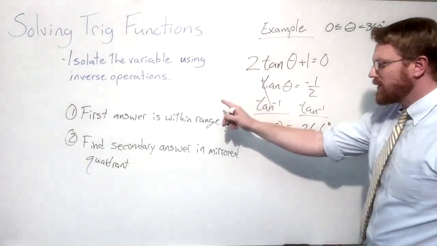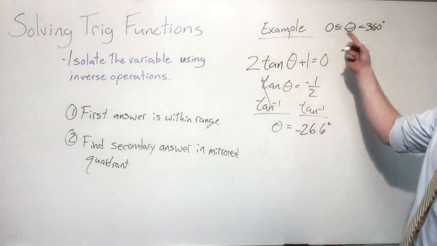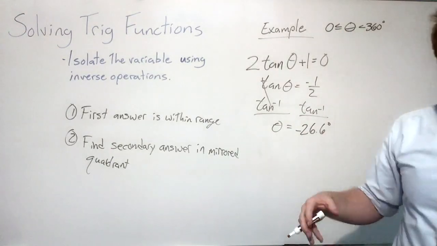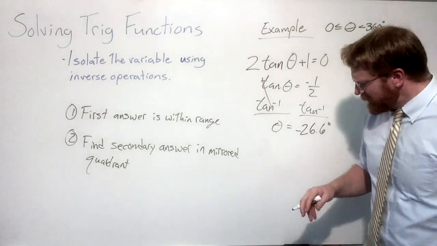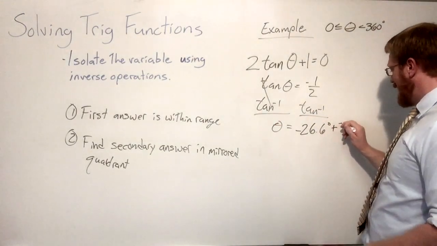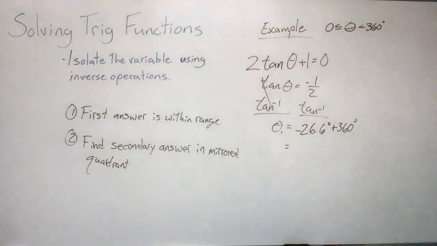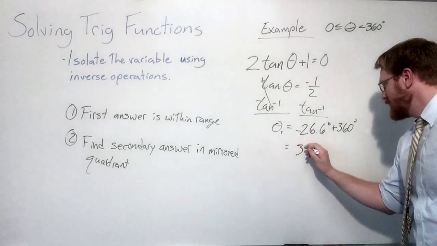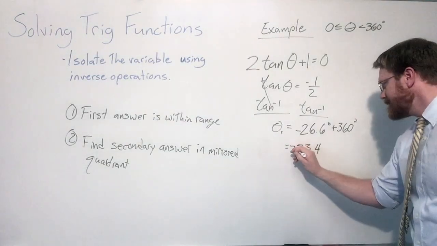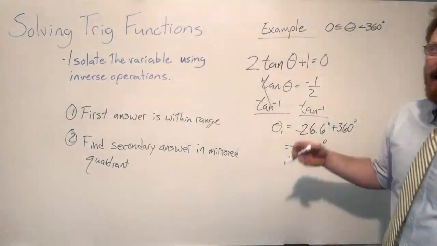So my first theta, -1/2, inverse tangented, that's going to be -26.6. So I got to make sure, is my first answer even valid, even within range? Now between 0 and 360, so how do I make sure I get the exact same answer? Not just a congruent answer, but the exact same coterminal answer at a full revolution. So my first solution comes out to be 333.4 degrees.